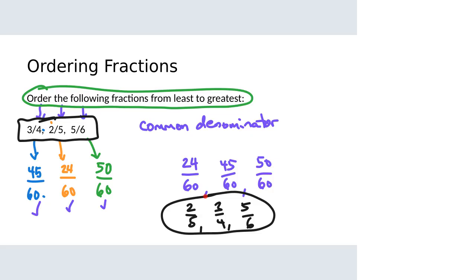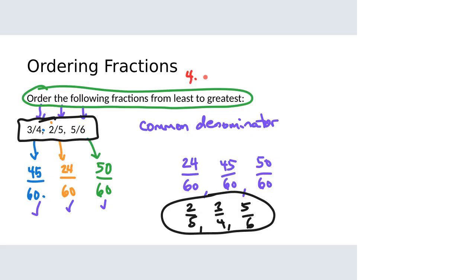Okay. So in this case, Austin and Laura and Katrina saw that 60 was a number that all these would go into. You might not recognize that right away. There's another way to go here. If you see there's a 4, a 5, and a 6 that are the denominators, and you can't figure out what all three of those go into, what you can always do is multiply them together.